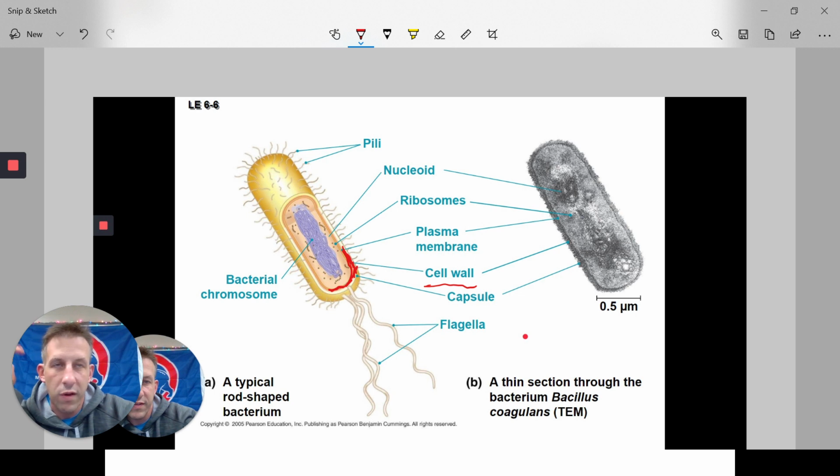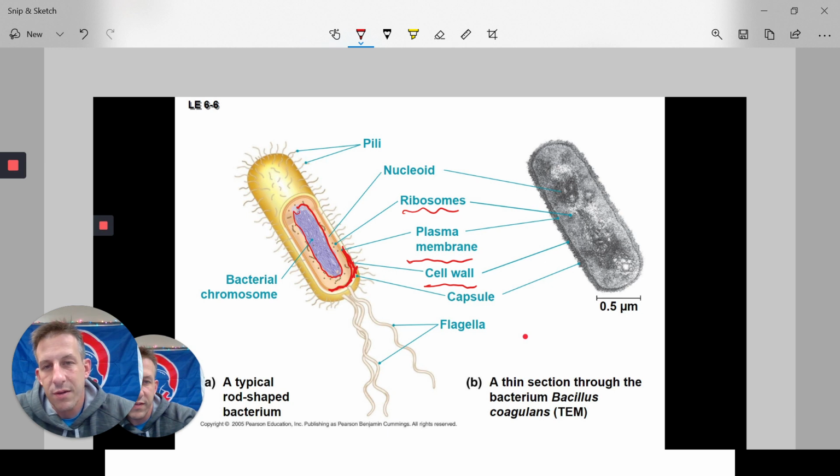Plant cells have cell walls, but animal cells do not. So there are a certain contingency of bacteria that have cell walls, but they all have plasma membranes. And here you can see the ribosomes floating around, these little brown dots that we see here. This area in the middle, which looks like purple spaghetti, is the nucleoid region. That's where the DNA is kept. Now, there's not a whole lot of room in these bacterial cells because they're quite small.